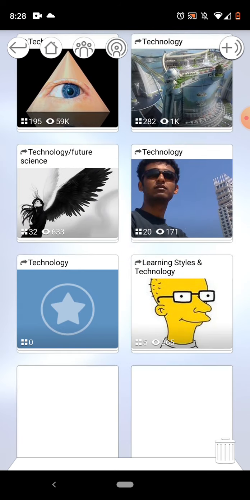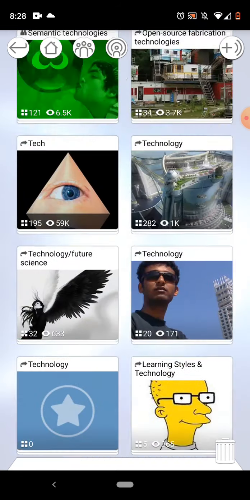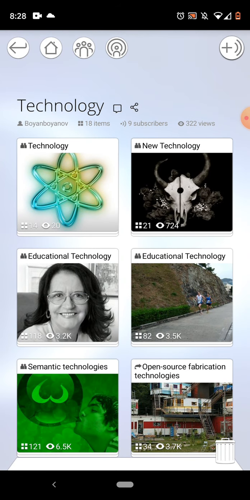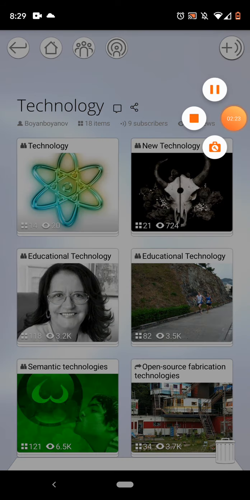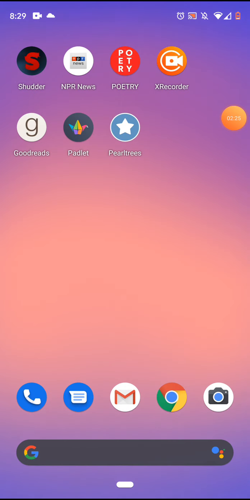They could search more specific ones or general things, but I thought it was really cool that not only can they use it to make collections of their own websites that they want to work with, but they can look at other websites on the app that also work with that. All right, so let's move on. So let's go to Padlet. Also, pearltrees I think could be used at any grade level, but I would specify probably 5th grade and up just for the level of research that they're doing.